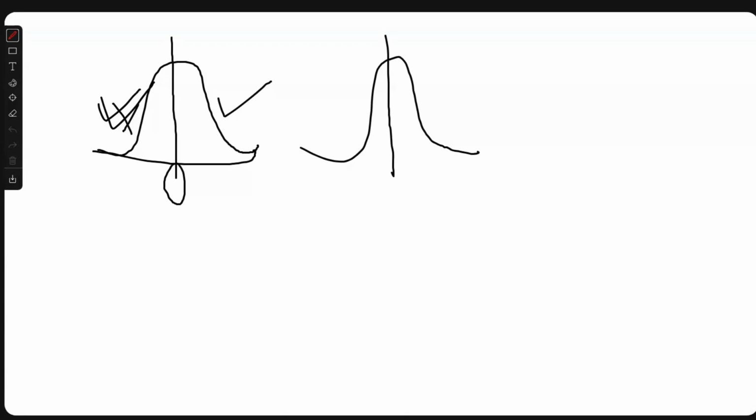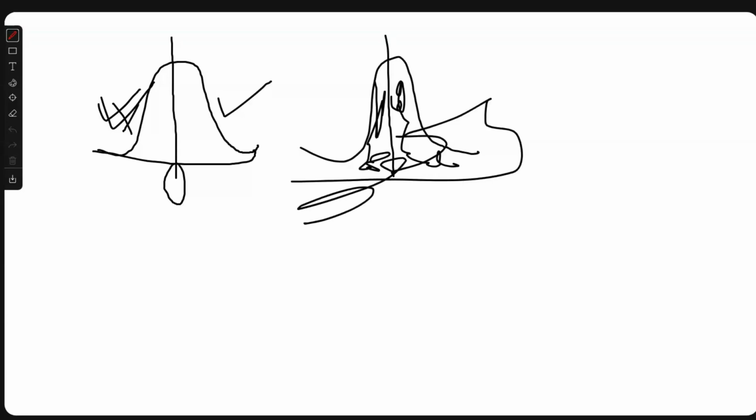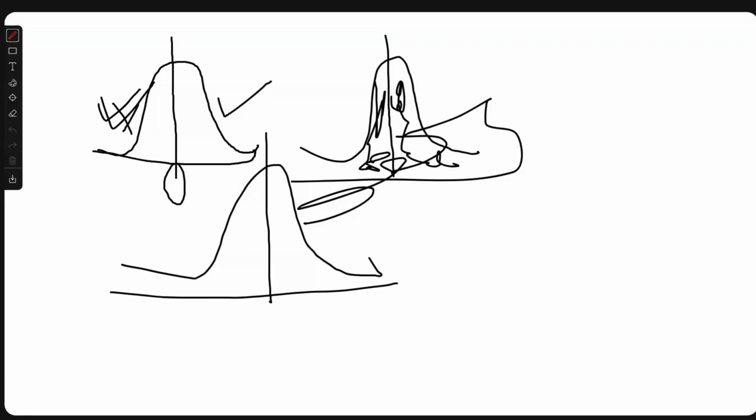This is a complete symmetry. This part is similar to this part, so this is known as a bell curve. This comes under the normal distribution. Most data points cluster around the mean. This is the data and this is the mean. Take 1, 2, 3, 4, 5, 6, 7, 8, up to so many data points. Somewhere here we get the mean value, so this is the mean line.